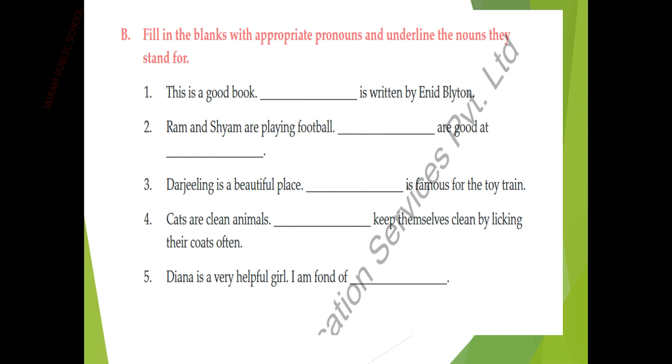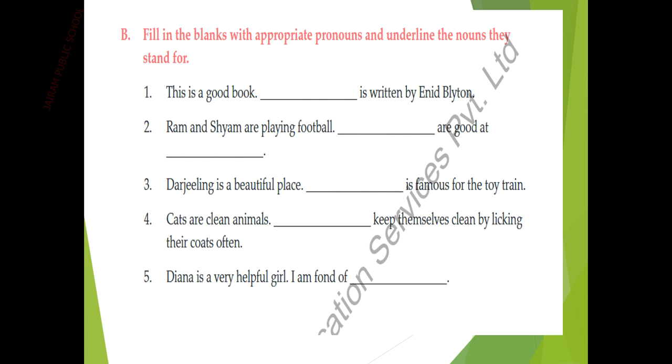Number 4. Cats are clean animals. Dash keep themselves clean by licking their coats often. In the first sentence, cats is the name of an animal, which is called a noun. Here, cats are in the plural form, so you should use they. They keep themselves clean by licking their coats often.